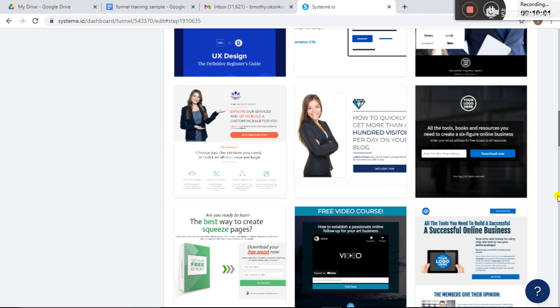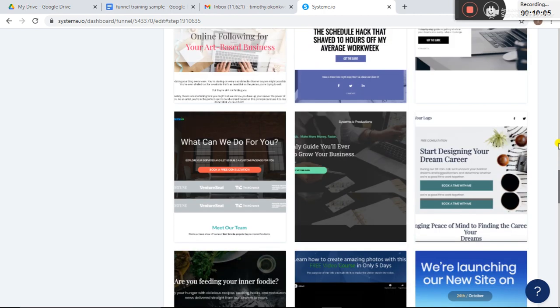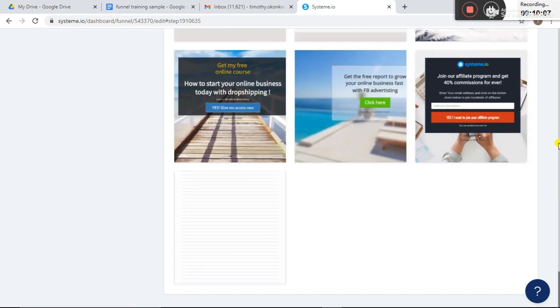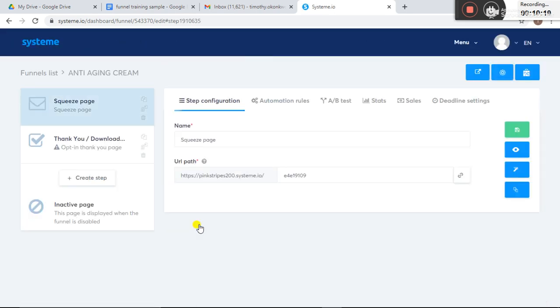So what we're going to do is to come down here, we'll scroll down here. This last one is the blank page, the blank sheet. So we want to use the blank sheet to start up. So we'll click on select. Once you select it, it brings you to this place to show you that the form setup has already been created.